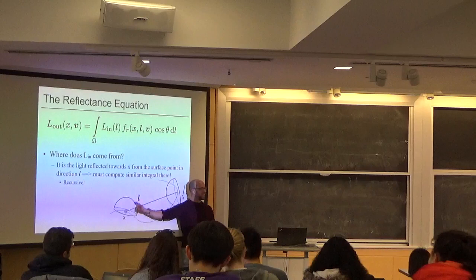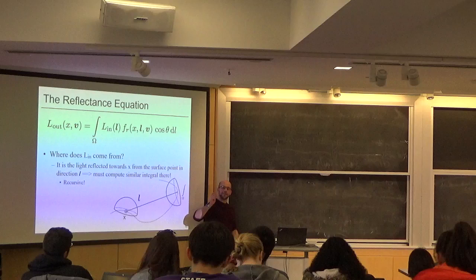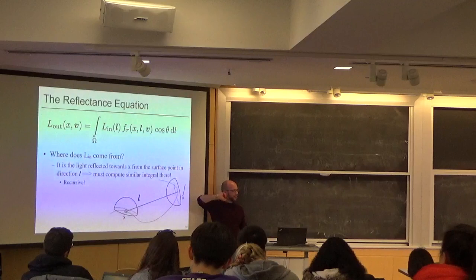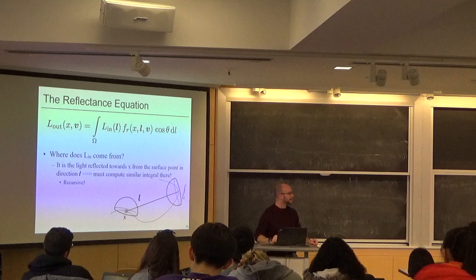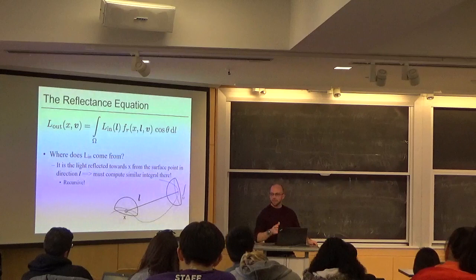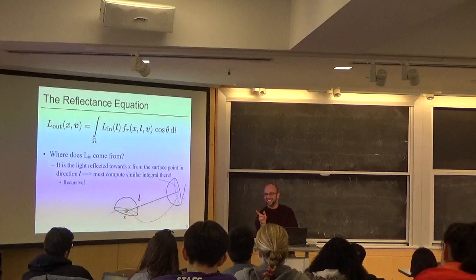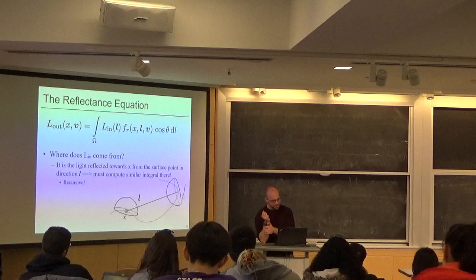So if I really wanted to solve the rendering problem, what would I have to do? I would have to have a distribution of L_out over every sphere at every point on my surface, and solve an integral equation over the whole thing. Now the reality is we don't do that, because rendering is hard already. So how have we coped with that in the past? We've done stuff like limit the number of bounces and so on. These are just heuristics that say, how much does my surface get lit if light is bouncing back and forth between my finger and my thumb like a million times? Very little. It mostly just gets absorbed by the surface every time. And we're really leveraging that to do things correctly.